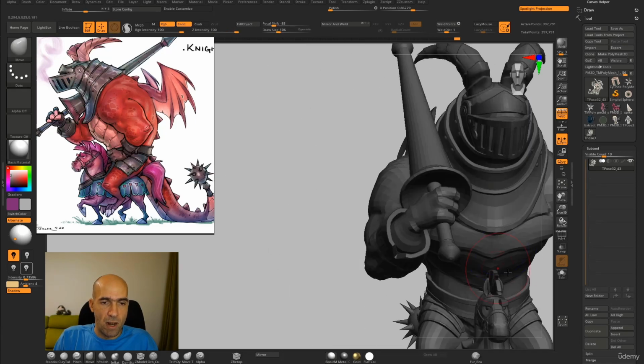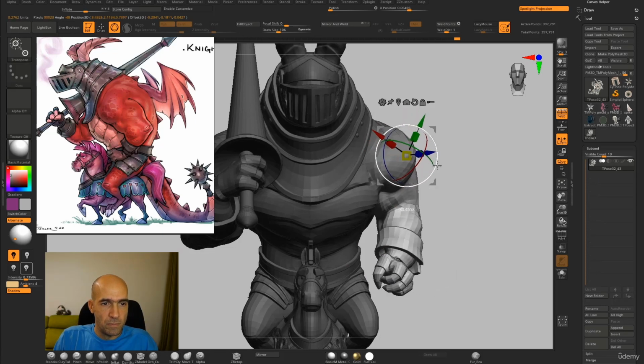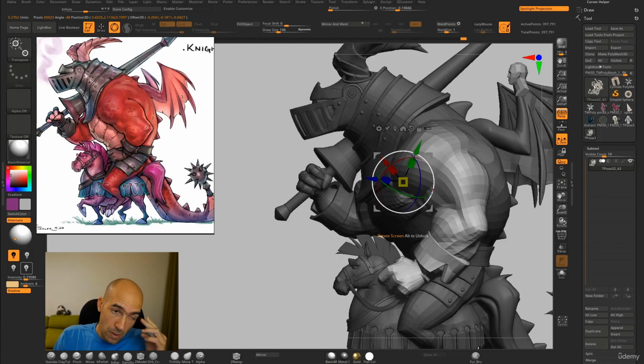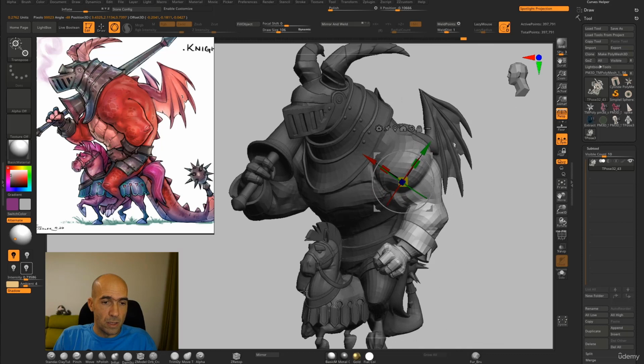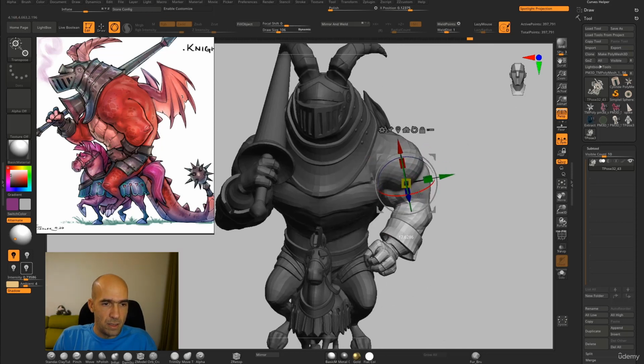Alright, now let's try to move it closer to the body. And forward. This is kind of looking nice. Rotate, move. Okay.